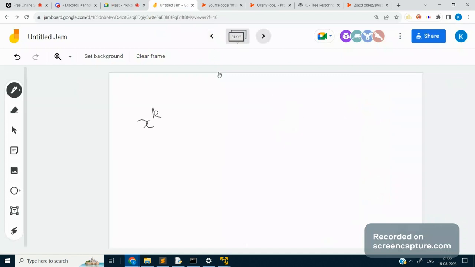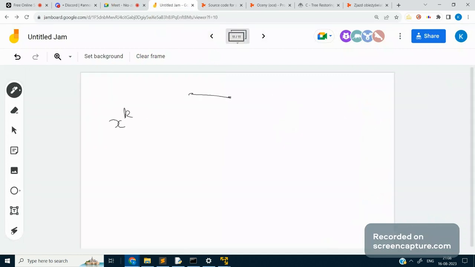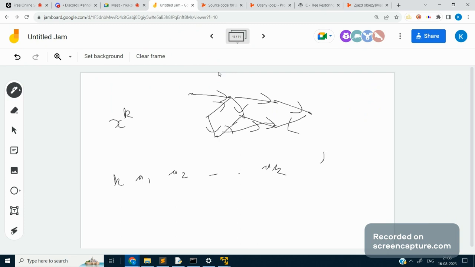Okay. So now the problem is you are given a directed graph, and there are k explorers. You have k explorers at positions a1, a2, up to ak. All are distinct. K is less than or equal to n.